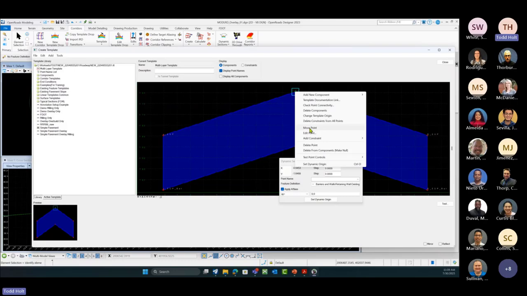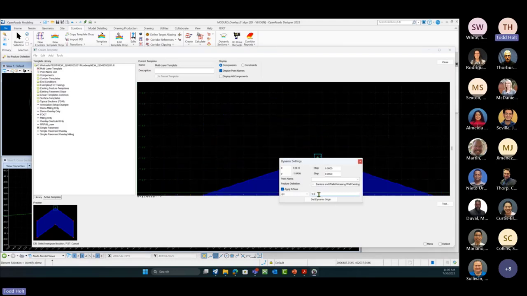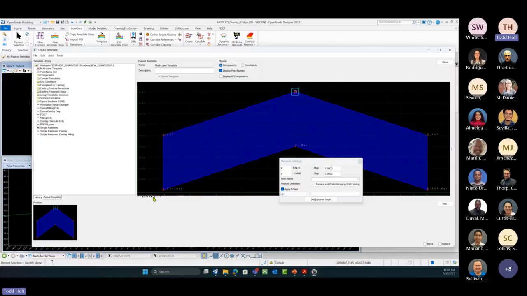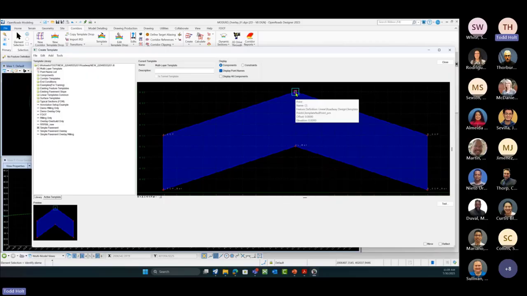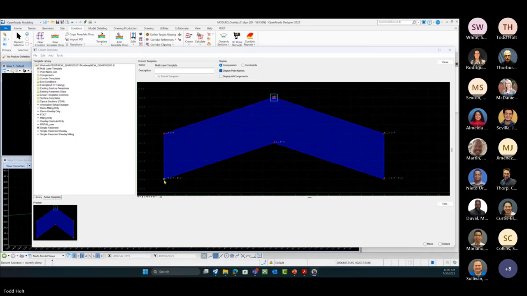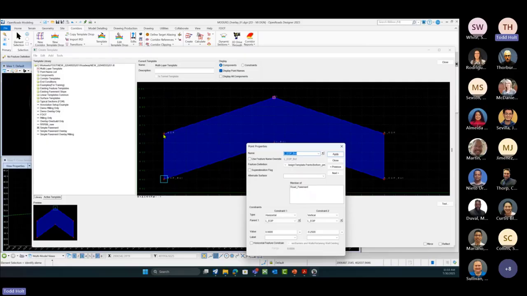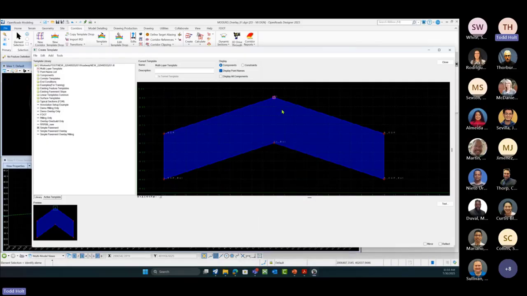I'm going to right click and I want to move this point. And then I'm going to come back to my precision inputs, and that'll allow me to move that component precisely to my X and Y of 0, 0. And then I'm going to hit view on that. All right, so that's going to put our template here. And this is going to be our pavement. So we may have another friction course or different courses that we're going to be built up or built on top of that. So we're going to build that back. And this just has that 3-inch. So that's just 3 inches from the top. So that's just giving us something to visualize on that.